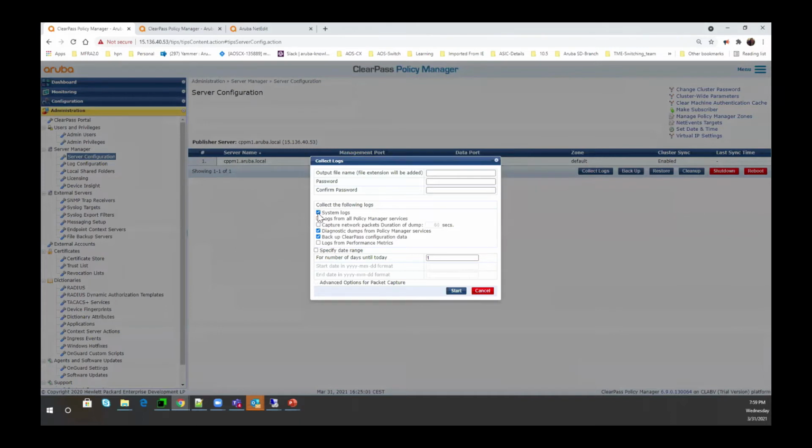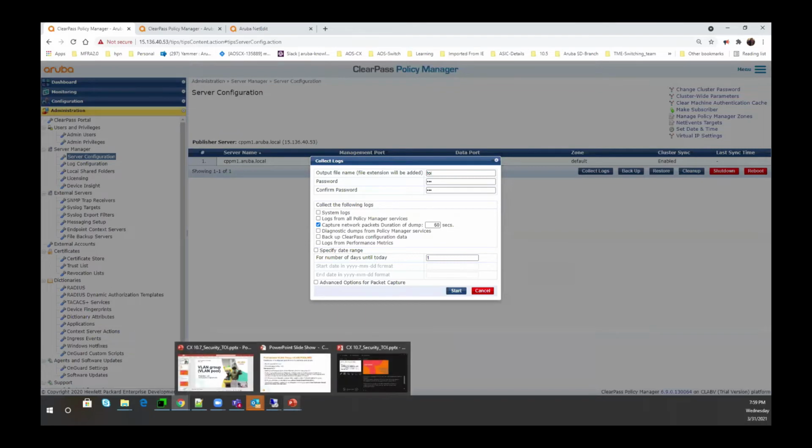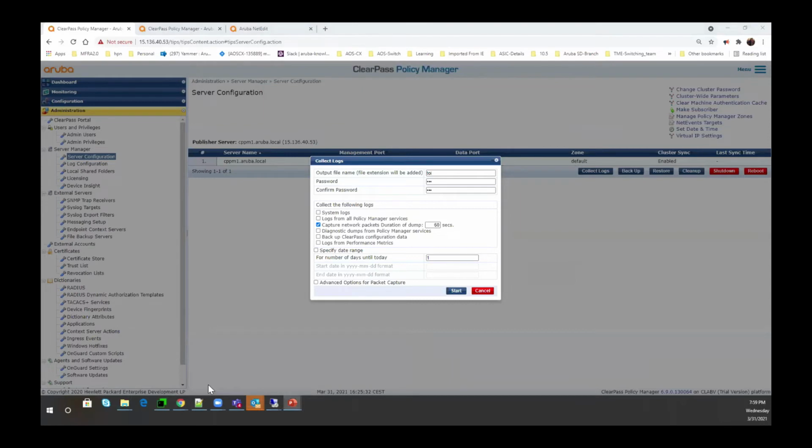So capture the packet, just disable all of this, otherwise your file will be huge, and give a name, whatever you want to give, TOI, give the password which you like, and capture the packet, what is coming in. While you are capturing, 60 seconds is more than enough. That is nothing but 1 minute. So basically you go and do a shut of the client which is having a problem, whether he's sending access request or not. All of that information will be captured here, and you can see that. That is there in the slides which I already posted, the TOI slides.